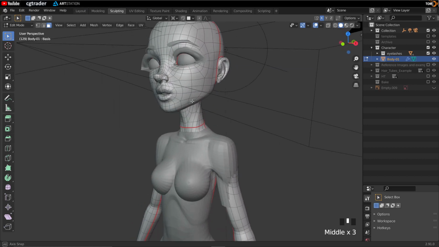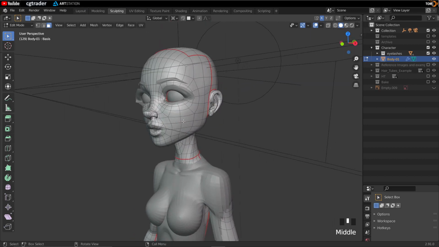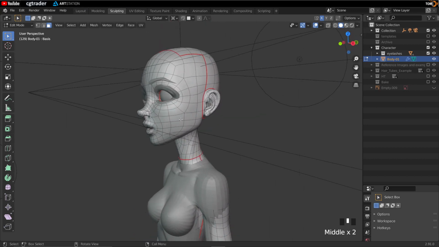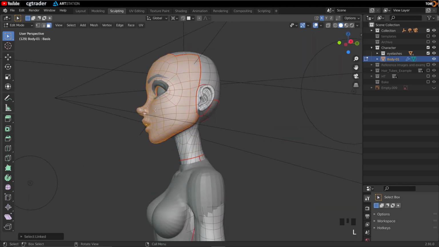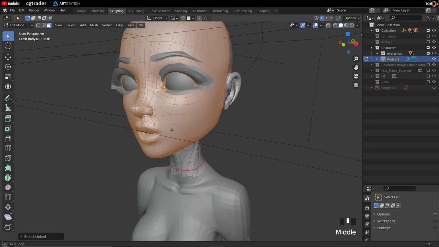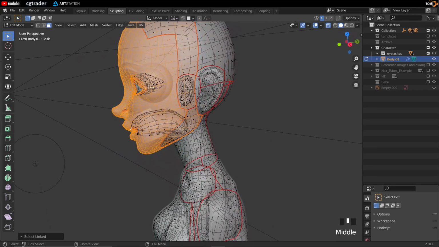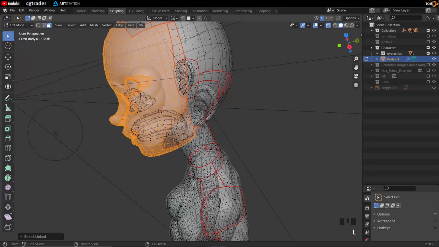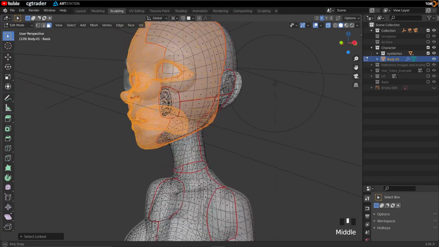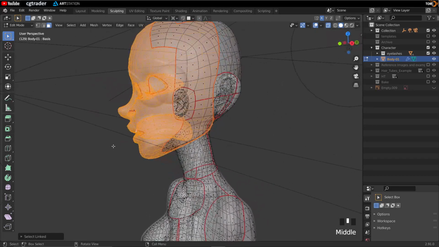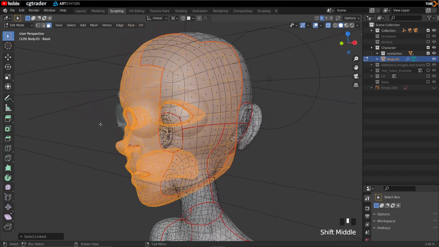And we just want to get the parts we want to sculpt. And we are only going to put detail on the face. If you want to put detail in more places, you're welcome to, but this tutorial just covers the face. So let's grab the eye sockets, grab the mouth, just in case we need that.